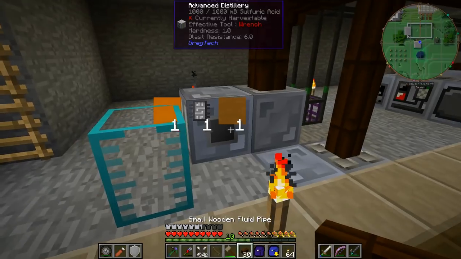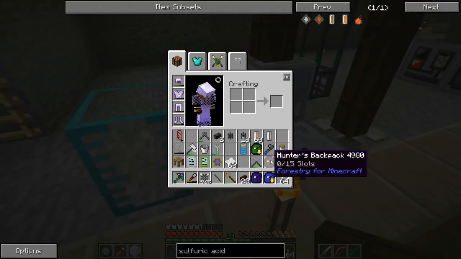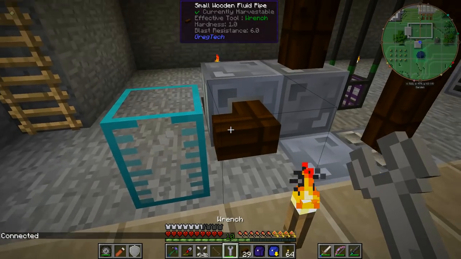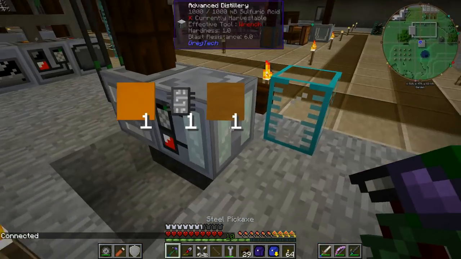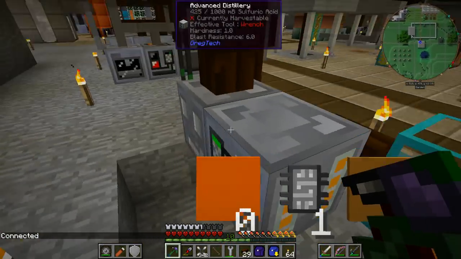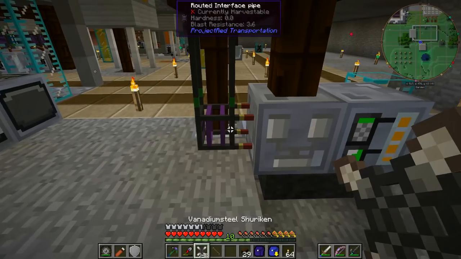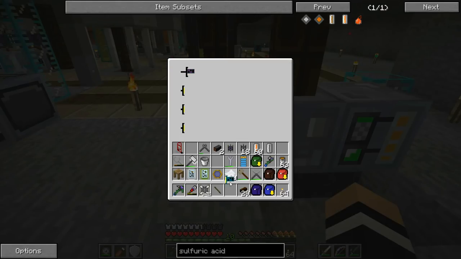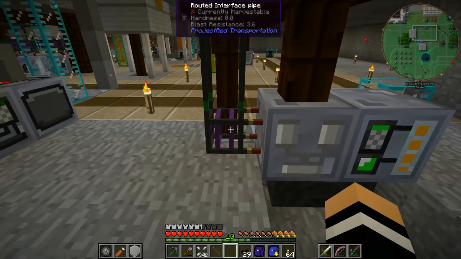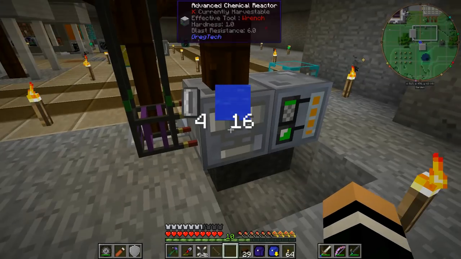Can we connect that? Probably. Awesome. And fluid auto output. Awesome, we're getting sulfuric acid. Now, have the cells gone? No, the cells have not gone. So we are going to need to grab the extractor, probably simulate, maybe simulate from the bottom. See how we go? There was a flash and nothing was happening.